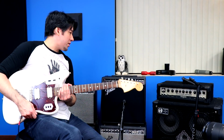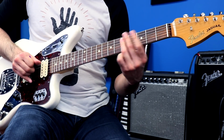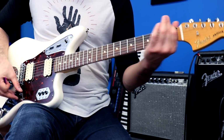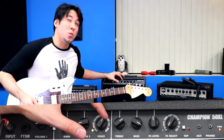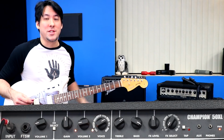So once again, more things you can play with when you have more time. But upon first trying out, like if I walked into a music store, I'd pretty much leave it where it is and give it a go like this. Making up Deep Purple songs now. Okay, let's go to the next one. I'm going to bring the treble back just a little bit. Now it says British with distortion. Let's see what this is all about. The orange setting.